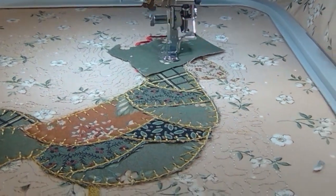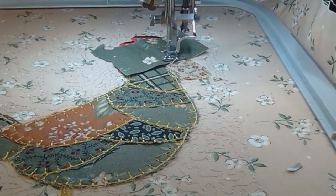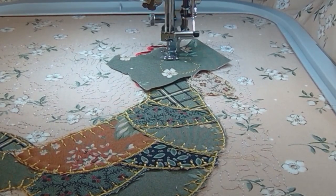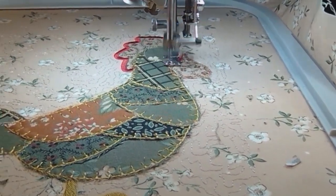So we're doing the rooster face. Oh, I said rooster. There we go. That works, doesn't it? We're doing the rooster face now, so just little appliques. We're almost done. We're going to do lots of finishing stitches.